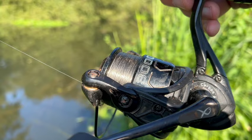And that's matched with a Drennan Acolyte Ultra Rod, one of my favourites, as I've mentioned in a previous video. 14 foot model, just plenty long enough for fishing almost off the rod tip.